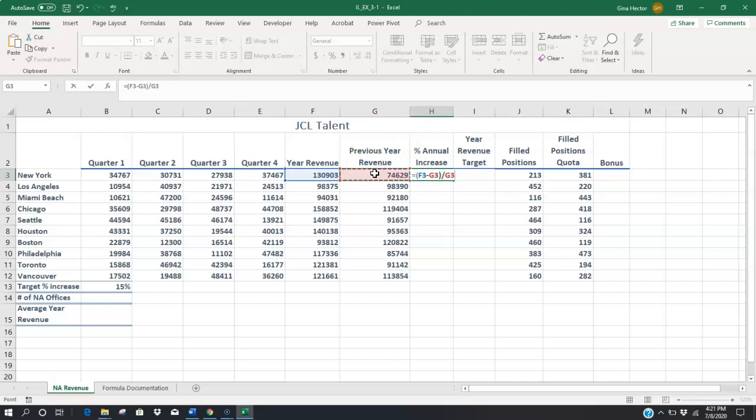I want that subtraction performed first, and then I will divide that by G3. I'll press enter. And you can see it's showing it to me in a decimal. That would be the default in Excel. I want to show this as a percent, so I'll click on the percent style button. We would like to show 2 decimal places, so I'll click my increase decimal button 2 times to show 2 decimal places. Now I can drag the fill handle to copy that formula down, or you can double click the fill handle, click, click.